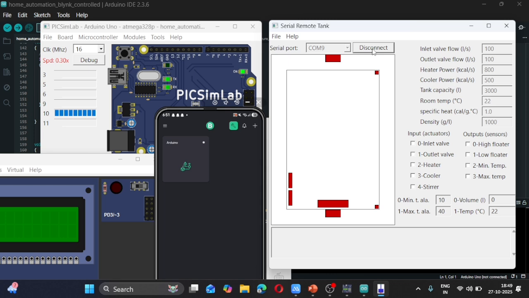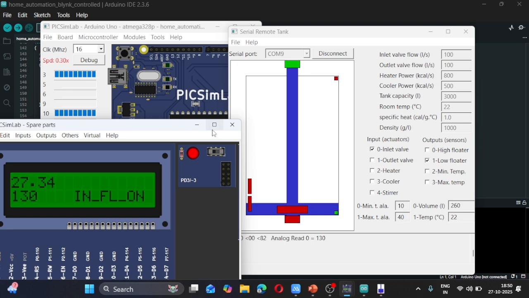Okay, one minute. It's taking a little bit of time because my software is slow. So these are working now.